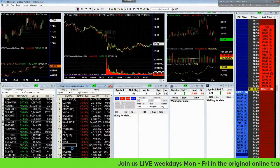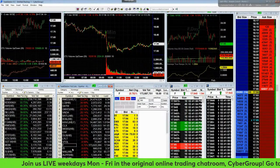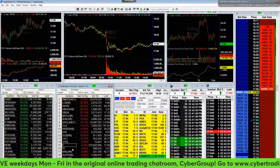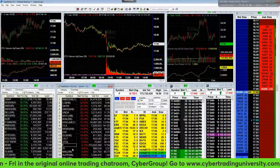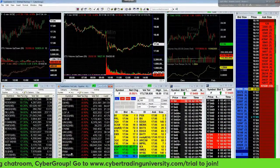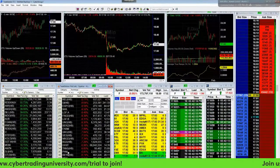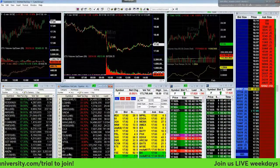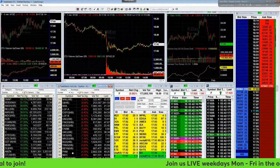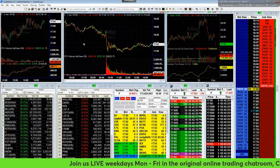Ford trying to get a squeeze here. I just think it's pretty exhausted for the volume it traded from after hours into this morning, and then otherwise just pretty slow. If you do really well on Ford day to day, if that's all you trade, I'm sure that you'd be more particular about this. Of course, it's tradable, but I just don't know how much you can squeeze out of it. I'll tell you what, that's pretty much all I see on the loser side here as well.